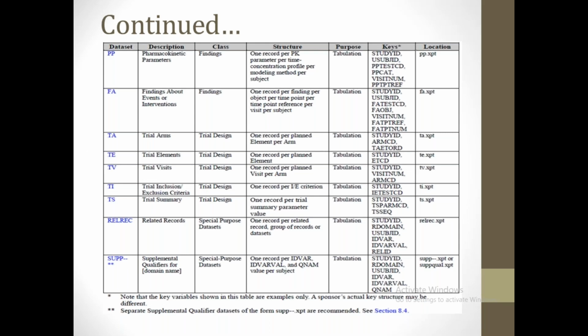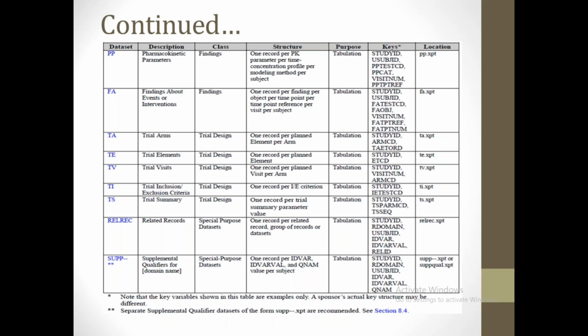So each and every object, time point, reference, visit, subject you get. FA test CD is findings about test in short name, and FAOBJ is findings about object. Visit num, visit number, FATPTREF, time point reference, and time point number. These are all your important variables. FA domains we rarely create.